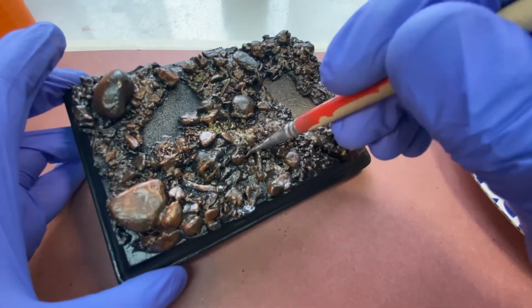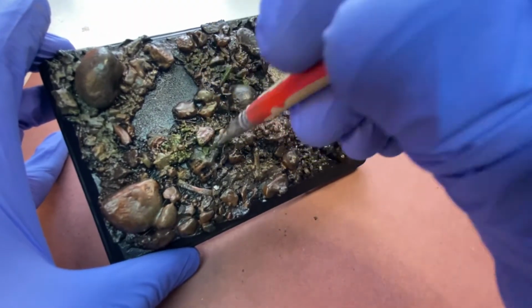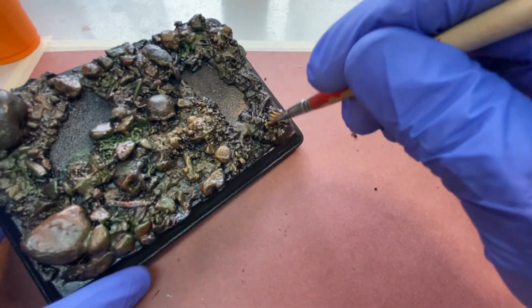I decided about halfway through that all the browns was a little monochromatic, so I took a little bit of dark green and put it in the low-lying areas to simulate moss. Then I'll go back with a little bit of lighter green, and I have some fake moss that I'm actually going to sprinkle into those areas.